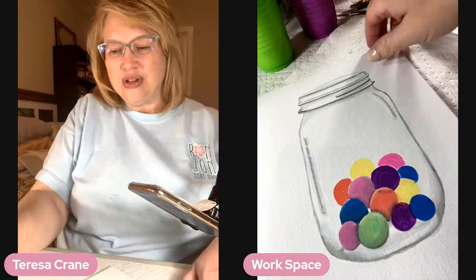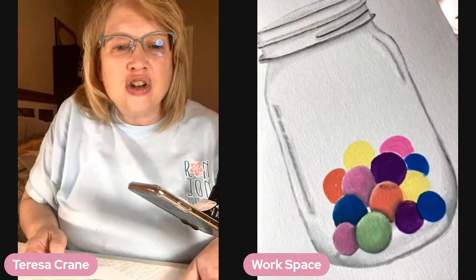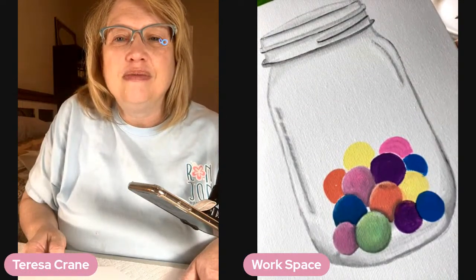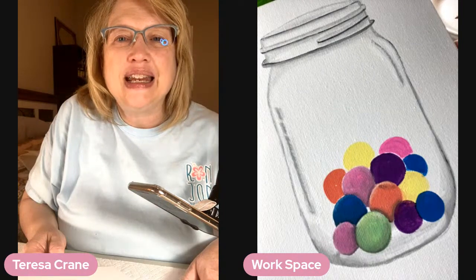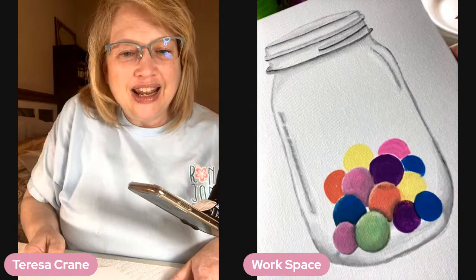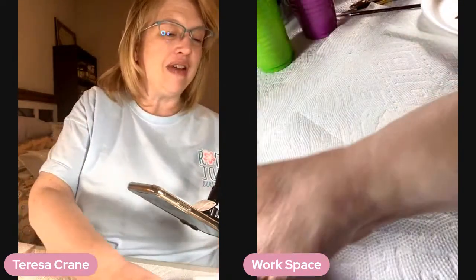And I think it just really turned out very cool. I really like it. Now, there's no scene around this at all. It's just all about learning the technique and trying to get those effects with the shading and the blending and all of that. So I just wanted to share that with y'all. I thought it was very neat. I've got to do a tutorial for them on it still, but it was a blast.